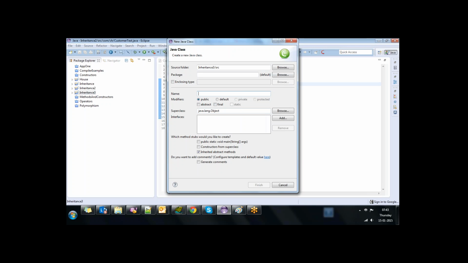Interfaces. So I'd like to create an interface here.